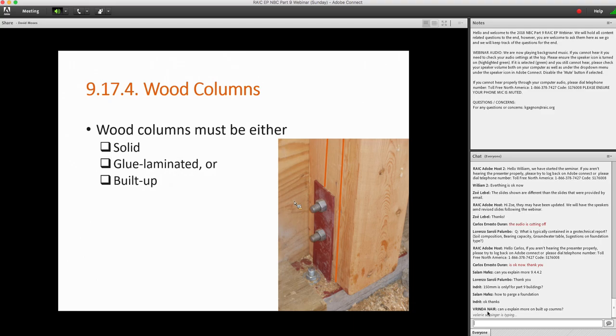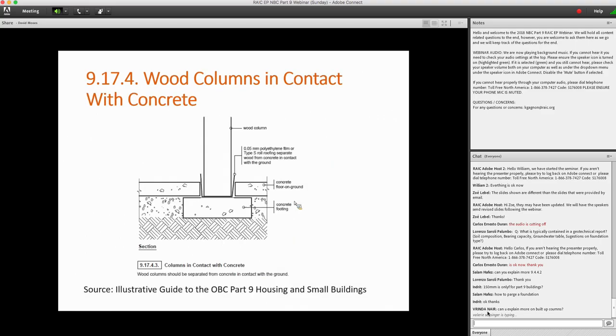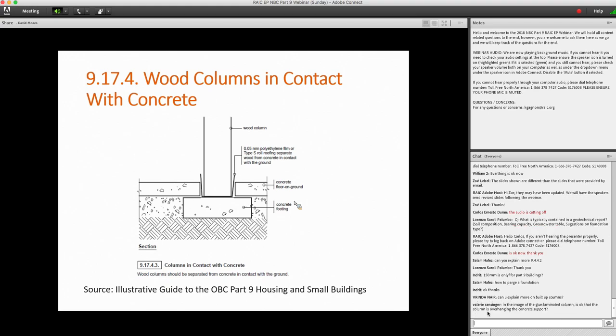Wood absorbs moisture. Concrete is hydrophobic, so it pushes water away from it, and if the wood is right there, it will be like a sponge and it will start to deteriorate. So if you want to avoid decay, the three things that cause decay: you have to have oxygen, you have to have moisture, and you have to have food. And that's what the bugs like to eat. So the wood is the food, and you can't remove the oxygen, but if you can remove the source of moisture, that will preserve the wood.